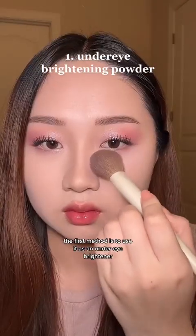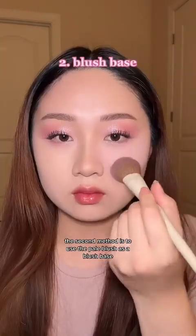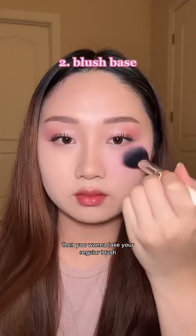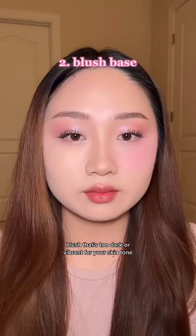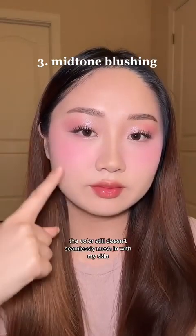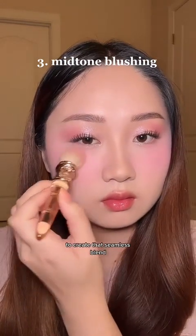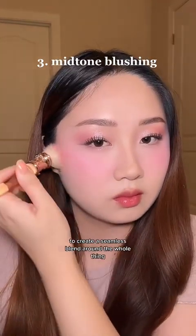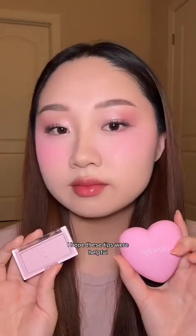I also think Euphoria will continue to inspire us — more creativity with glitter, embellishments, and bright colors on the eye. Thin brows, or even no brows, are going to continue to be a thing. Super pale blushes have been trending in Asia. I'll show three ways to use pale blushes: first, as an under-eye brightener, since the pinky lavender undertone corrects sallowness and blends out blush. Second, as a blush base — the light shade acts as a matte highlight, bringing cheeks forward and looking plumper. Apply regular blush right in the center. Third, mid-tone blushing — apply regular blush, then blend the pale blush between the brighter blush and under eye for a seamless blend around the whole thing.